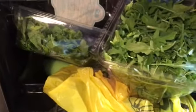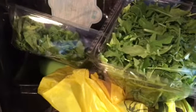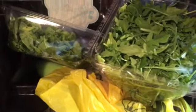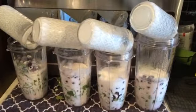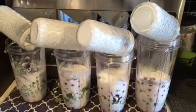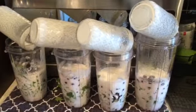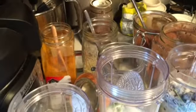So I'm going to bring you back after I've added the arugula and blueberries, because it's just so hard to do this with one hand. I've added the arugula and the frozen blueberries, and what's happening now is I'm pouring kefir into each canister. So now I'm going to put some dry ingredients into each of the 4 canisters.